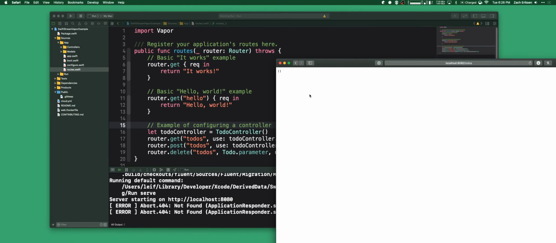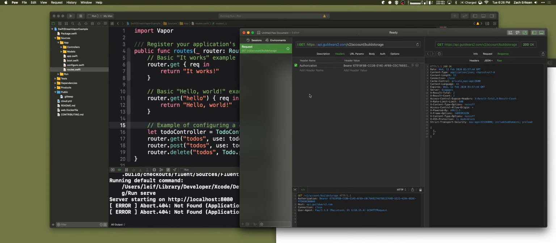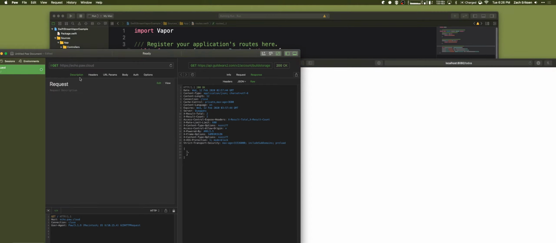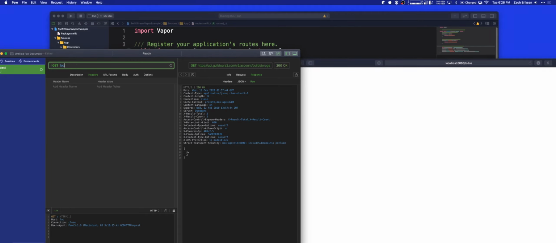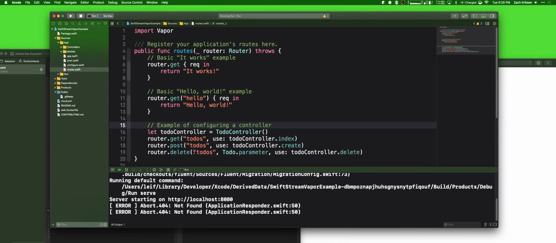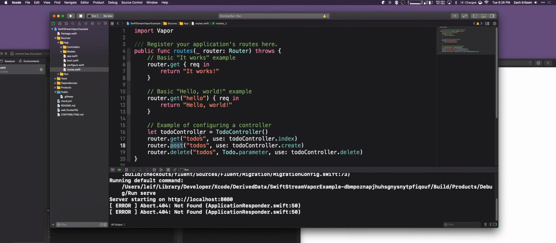And I'm going to use Paw, but feel free to use Postman, or if you're brave and know what you're doing, I would use curl. But let's check that out. Get rid of all this extra auth that I have, since we don't need it. So we're gonna do localhost, the port, and then we'll do to-dos, and let's check what route it is. Okay, so we're gonna click back here and we'll see, yep, it is to-dos, and it is a post.